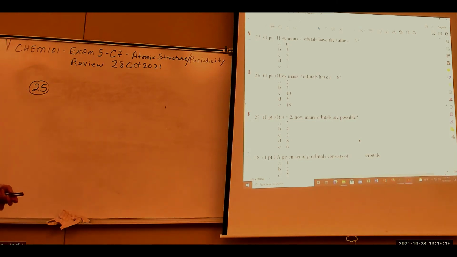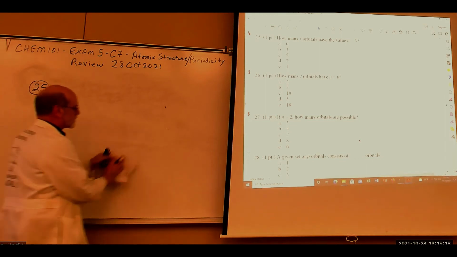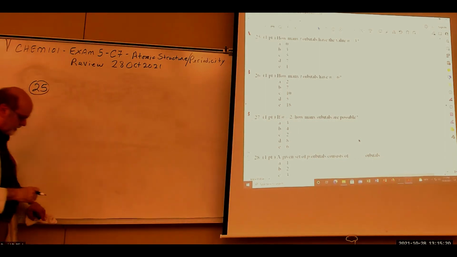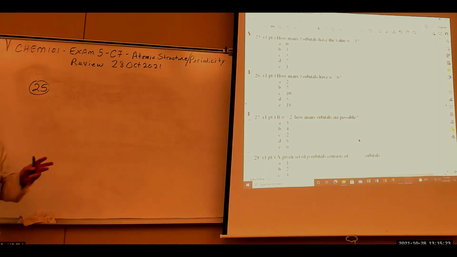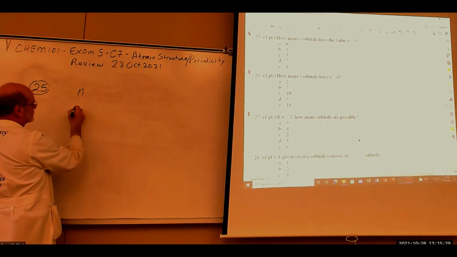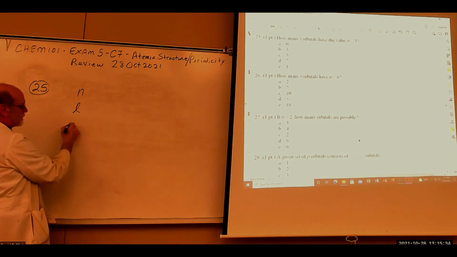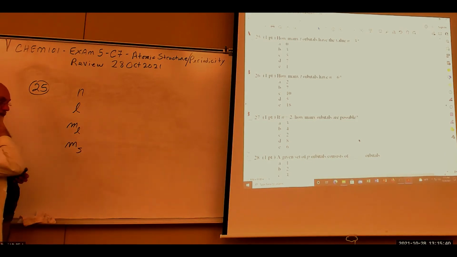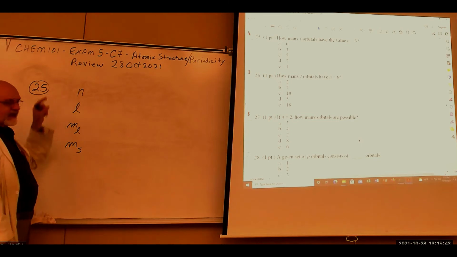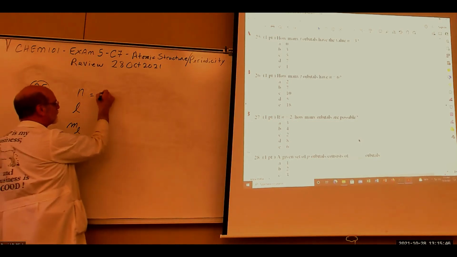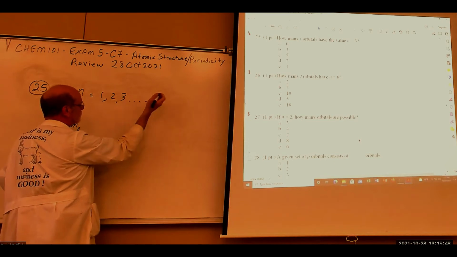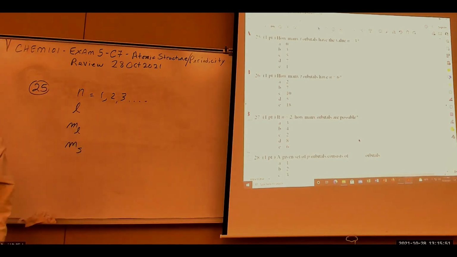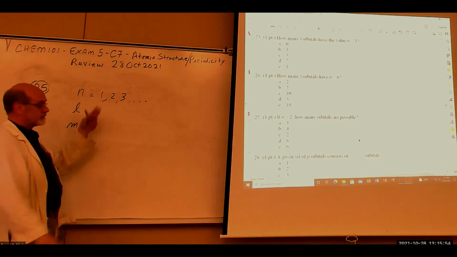How many f orbitals have the value n equals 3? So let's go back to those 4 principal quantum numbers. Every electron has one set of 4 quantum numbers, right? Principal number, the angular momentum quantum number, the magnetic quantum number, and the spin quantum number. So what can n have? N can be 1, 2, 3, out to whatever. And that relates to energy.